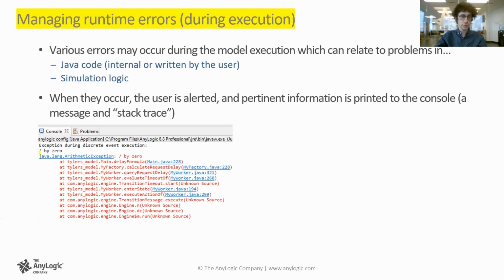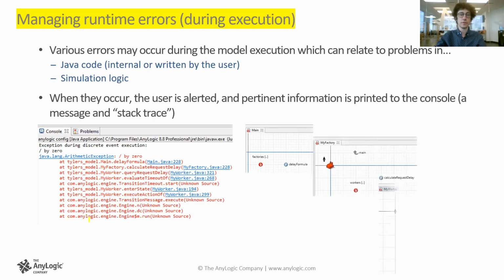So to go through the parts of what you see here, of course this might be rather intimidating with the wall of text, but I'll break it down so that you have an understanding of what you're looking at. Sometimes at the start there will be a message, which is reiterated over here. This line right here will show you the type of error that had happened. And what follows below is, like I said, what's known as the stack trace. This is essentially the sequence of function calls that were made within the running program that led up to the error, kind of like a game of telephone. And it's ordered from most recent at the top to the furthest back at the bottom.